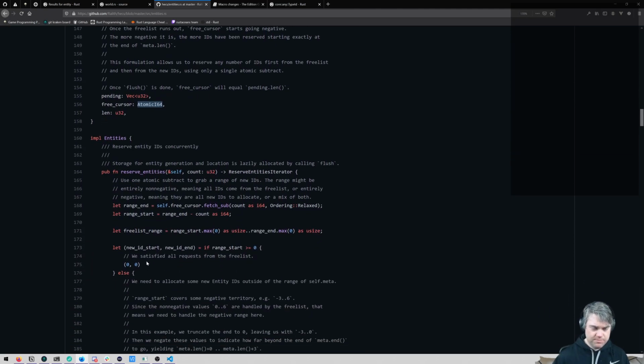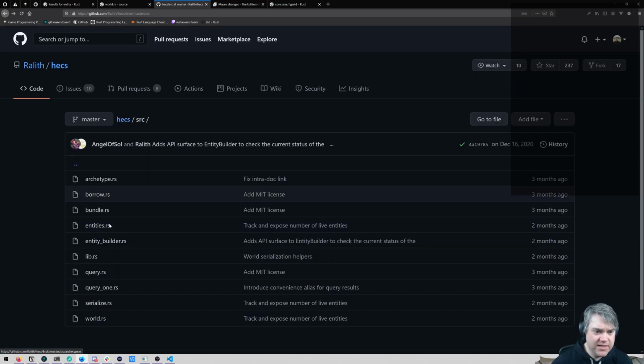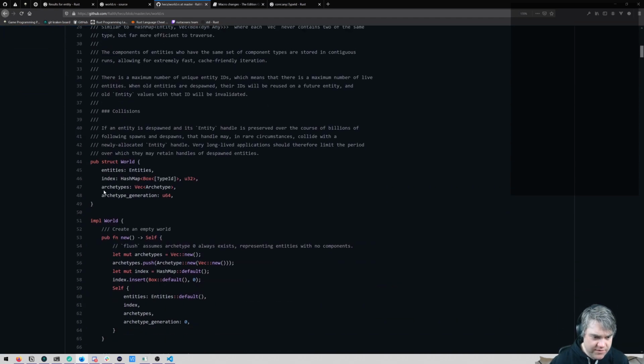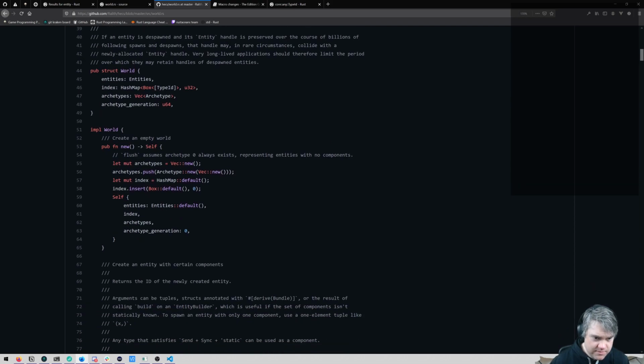So where did you go? Let's maybe go look at spawn. Let's just try to follow what's going on here. So if we go to world, we find, okay, so here's world. When we create a new world, okay, so we have new archetypes, an empty vector in archetypes. We have a hash map for the index. And they insert, okay, box default 0.